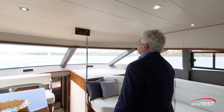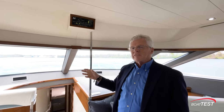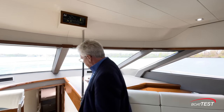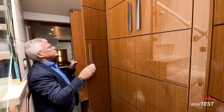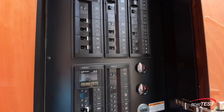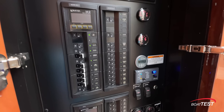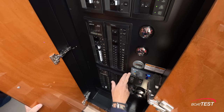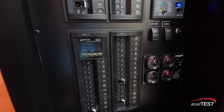Coming forward from the salon there's a monitoring station just above — I really like being able to see things at a glance. Is the generator still on? Yes it is. Just outside the master stateroom is the vessel's main electrical panel: five 120/240-volt panels and two 24-volt DC panels. Right alongside there's an inverter controller — this boat comes standard with an inverter. Just below that are the generator controls.